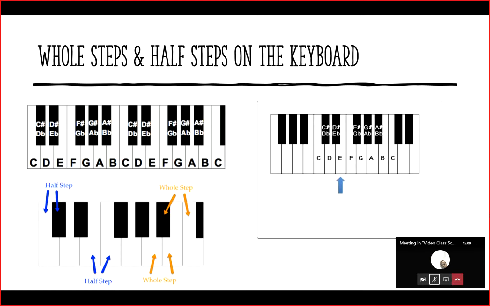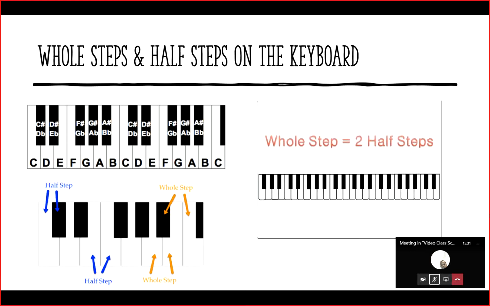For example, if I start on the white key E and I want to raise it to E sharp, I would move one half step to the right, which happens to be the white note F. That means that the note F and E sharp are enharmonic pitches. Understanding all of that, we can now introduce our next rule, and that is that a whole step is always made up of two half steps.